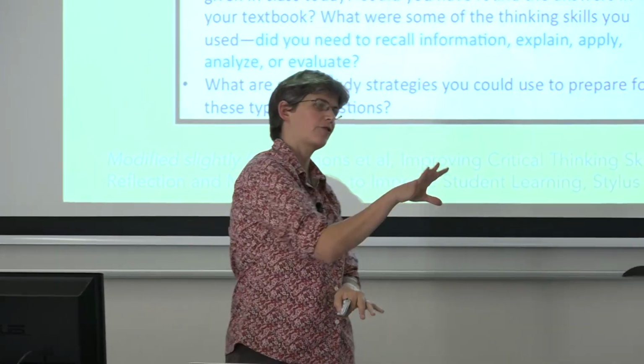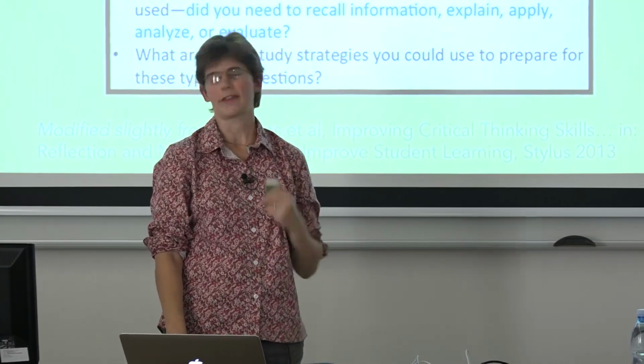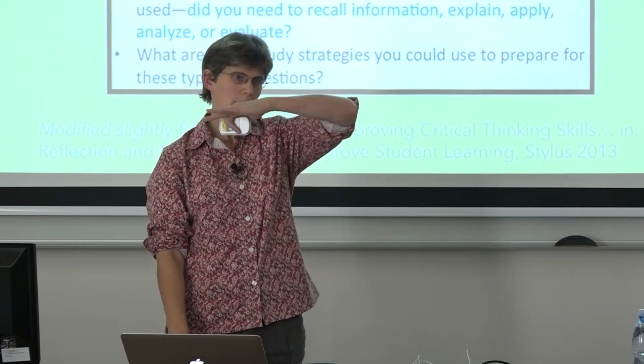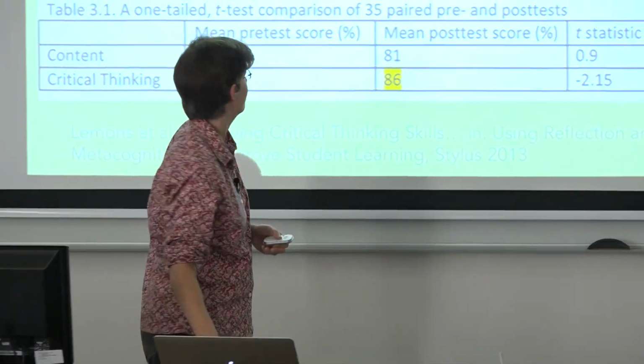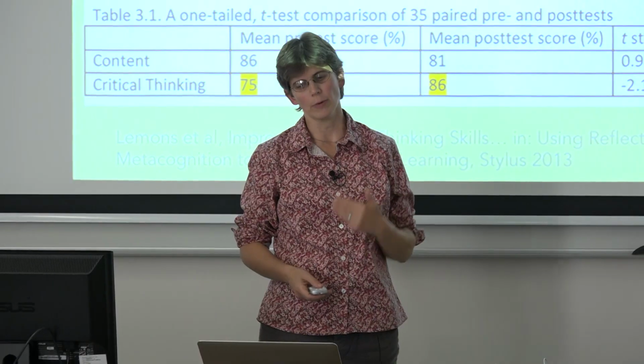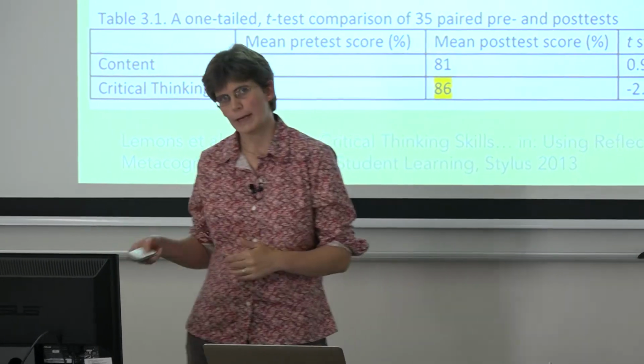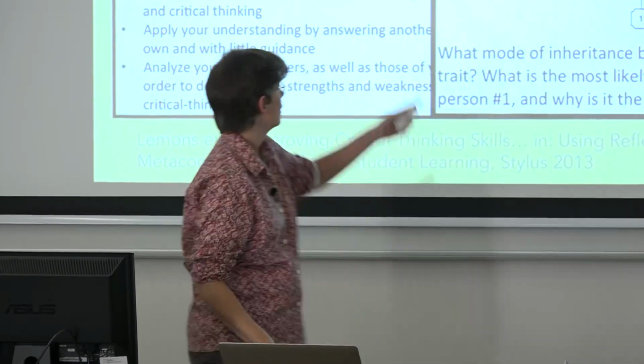When they added this exercise to this pedigree problem that they already had, they found the students didn't learn anything more about biology. In other words, their factual knowledge of biology was not any different. P-value 0.19 here, no change. But their critical thinking ability, which was the goal of the whole exercise, went up by 10%-ish, significantly in those students. So they were able to train them to do a better job of solving this kind of problem.